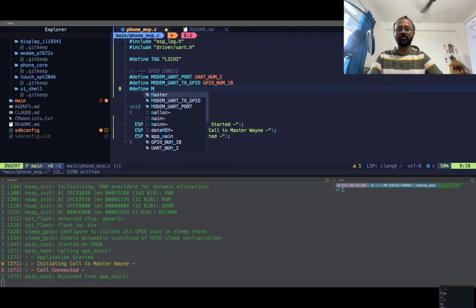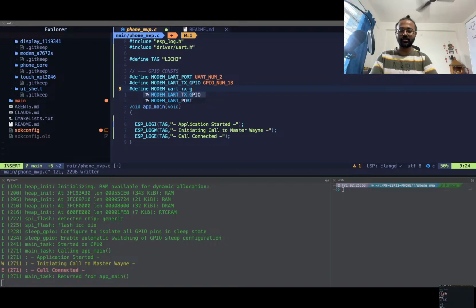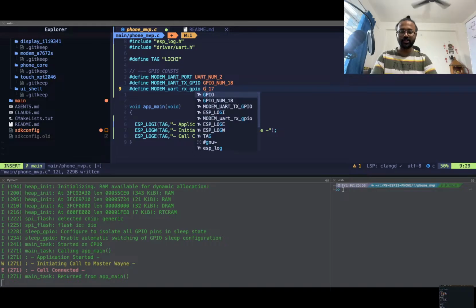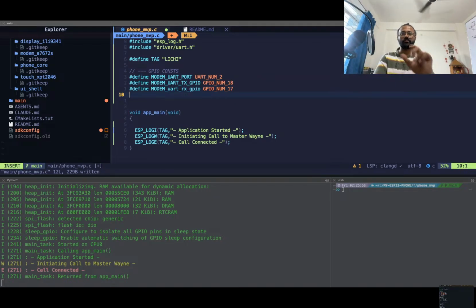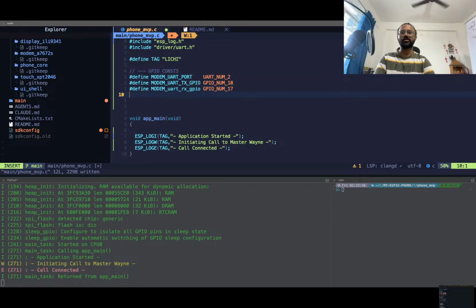Then you have GPIO mapping, which is GPIO num 17. Now check this too. I wish I was an expert in Vim because I have seen lazy people who, if they write it. By the way, this GPIO num 18, 17, this is how you access those things. Naming conventions. So let's keep these things formatted. It's easier to read because we are going to be good developers.